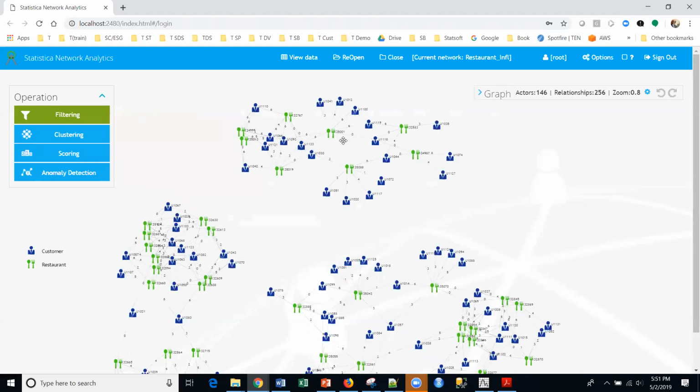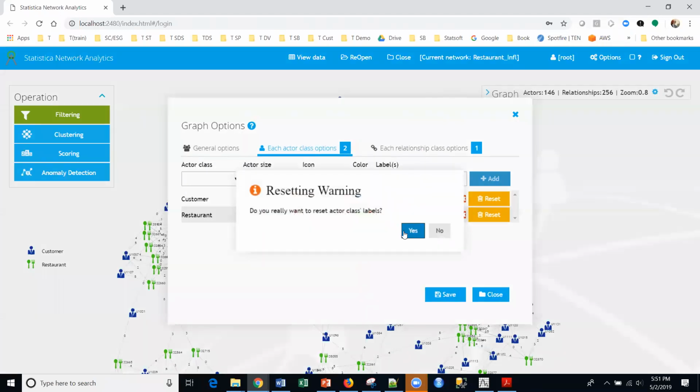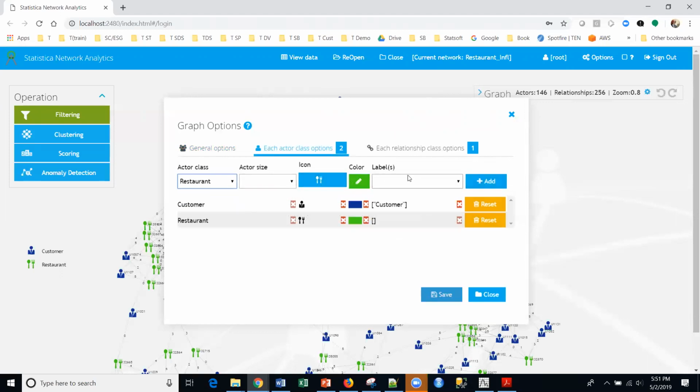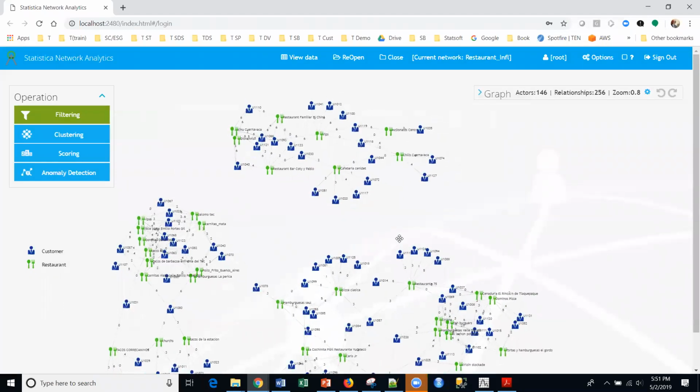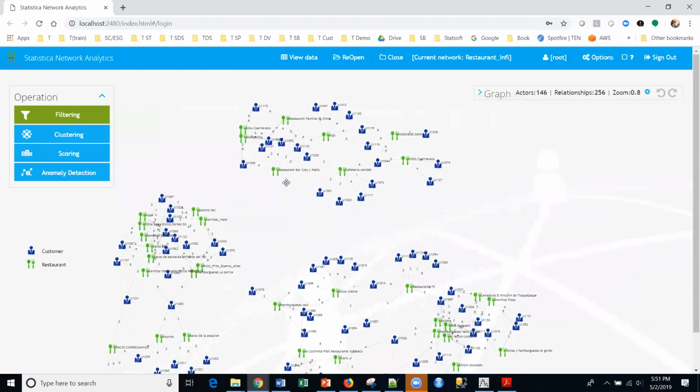Let me adjust this. Restaurant name, add, save, and there we go. Okay, so now I get the restaurant name as well.